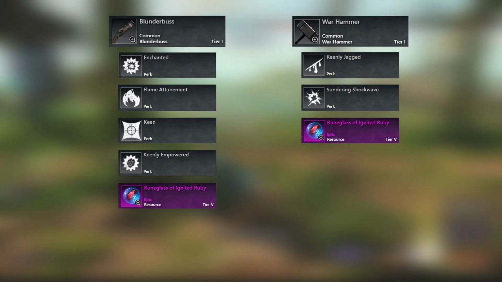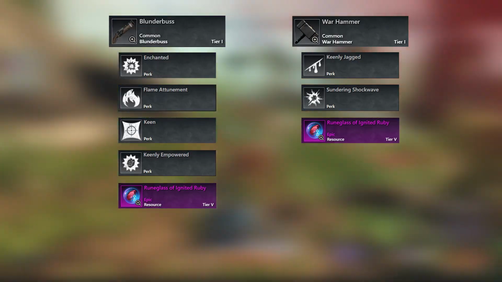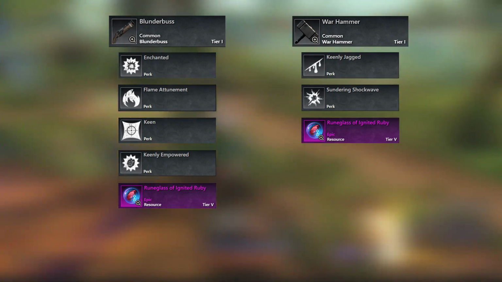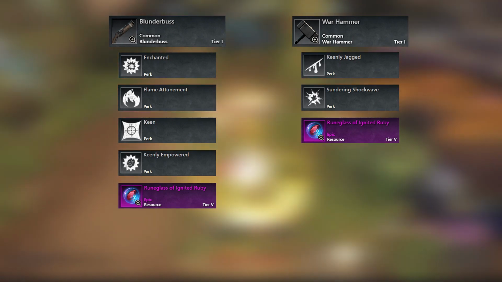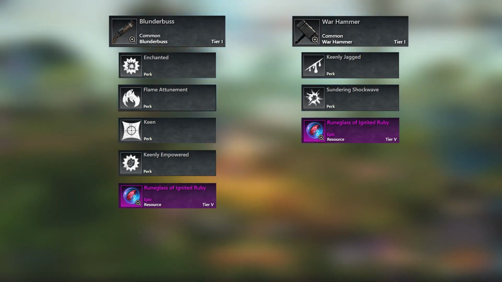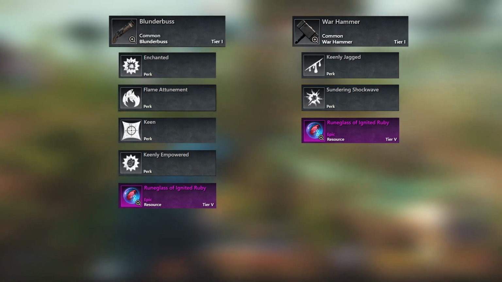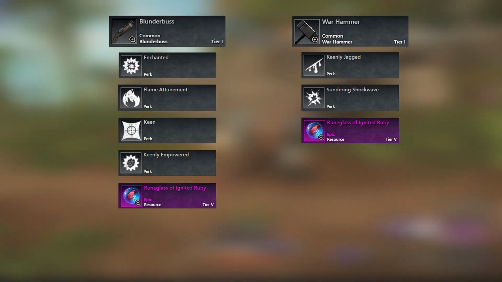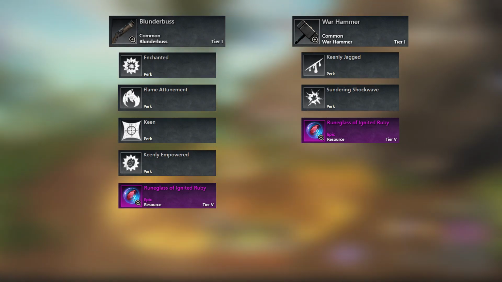All right, starting off gearing with weapons. On your Blunderbuss, you are certainly going to want Enchanted and Flame Attunement. You can then get something like Keen or Keenly Empowered to also supplement some more damage here. On our Warhammer, you will need Keenly Jagged and Sundering Shockwave, and then whatever third perk you can get to fit in. On both of our weapons, we'll be looking for Ignited Rubies, and we're just looking to max out fire damage here.